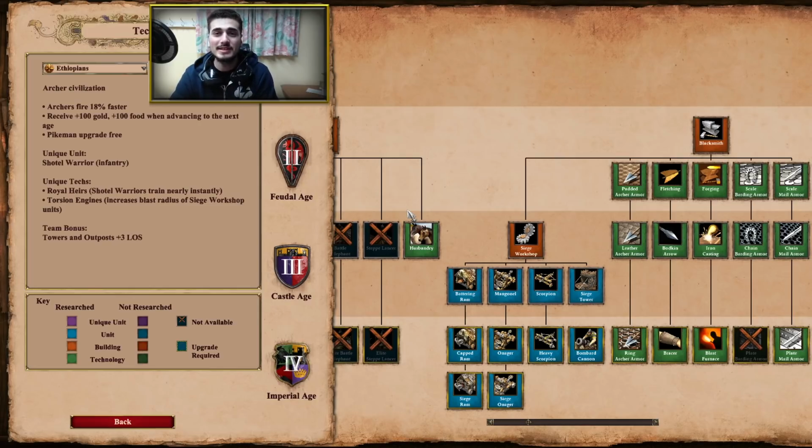But today I wanted to do a small discussion video about siege weapons: when to use them, which ones to use, and what they're used for in general. Hopefully after this video you guys will know which siege units to use with your army and with your civ, and why they're so useful for your army composition.